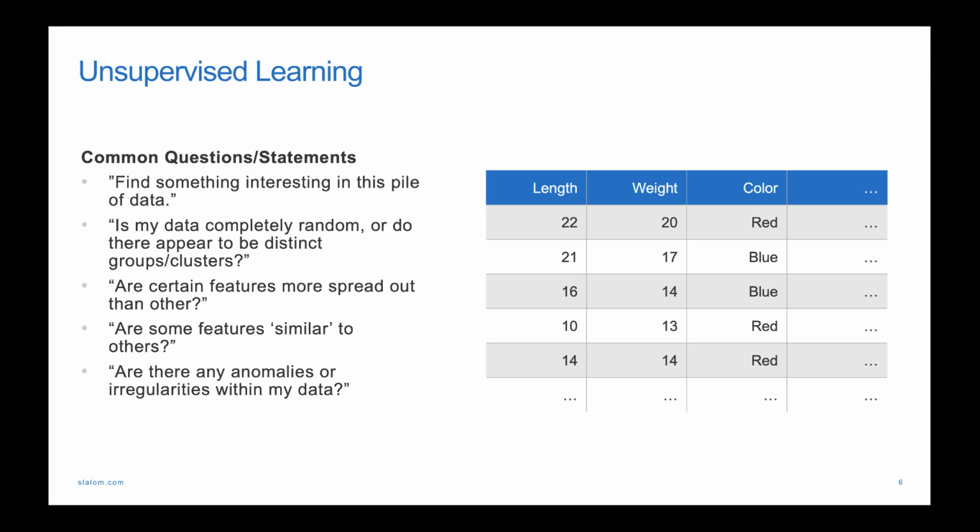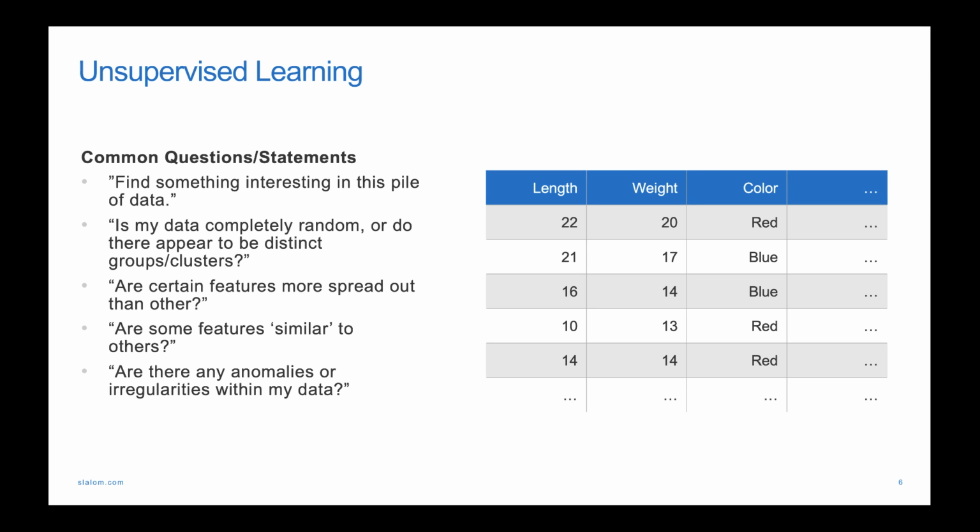Oftentimes you'll just be handed some data set, some table of data, some Excel file that is probably super messy, but they say, tell me something interesting about this data. Tell me something I didn't know about this. Can you find anything inside this mess? Any sort of structure, any sort of meaning? People want to know, is there a lot of groups or clusters? They might not call them that, but they might say, is there any sort of order in this data? Or is it just truly random?